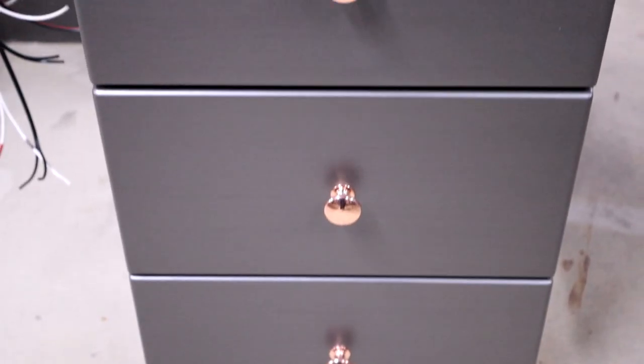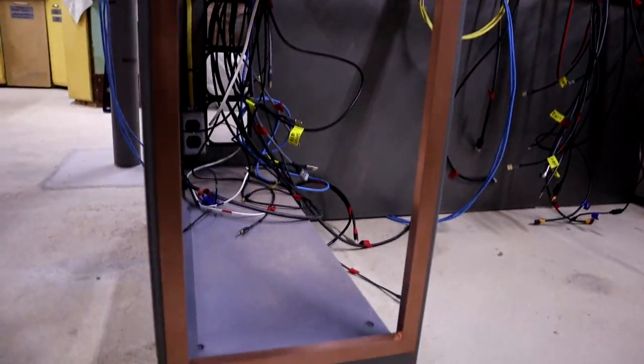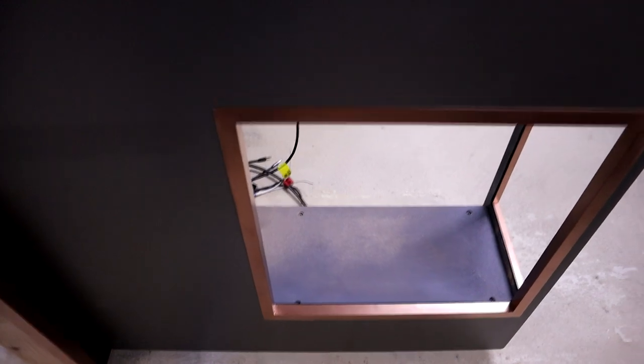All right, so the painting's finally done. I have the metallic finish on the drawers and the PC cabinet. That way they match the wall behind me. I also have some copper angle wrapping around the parts that are gonna be exposed that you can see for the PC, like on the side and in the front.